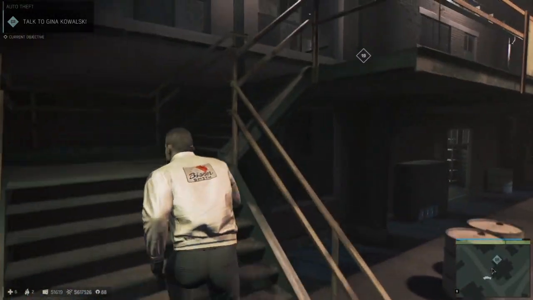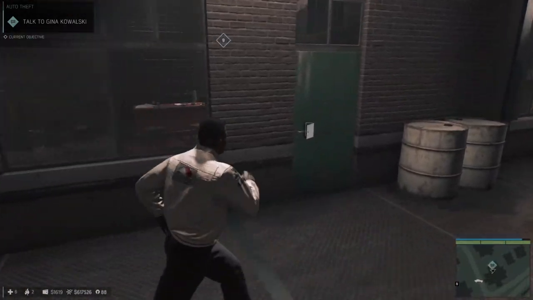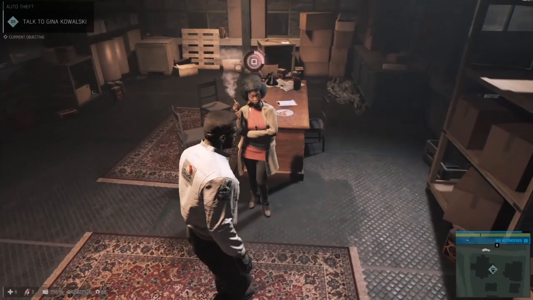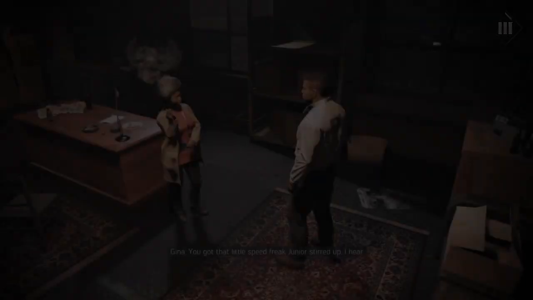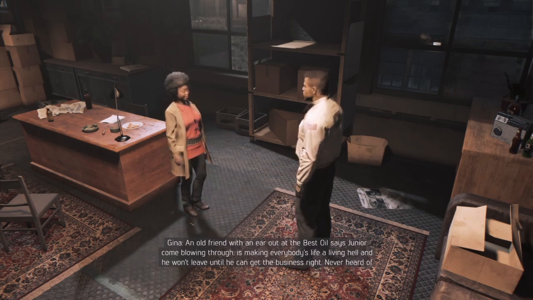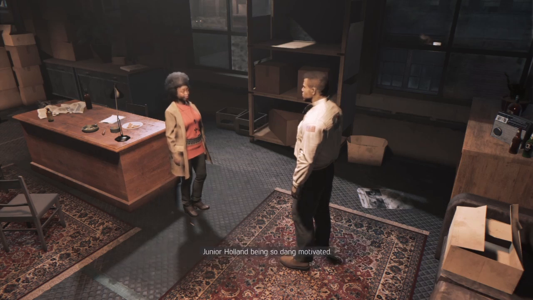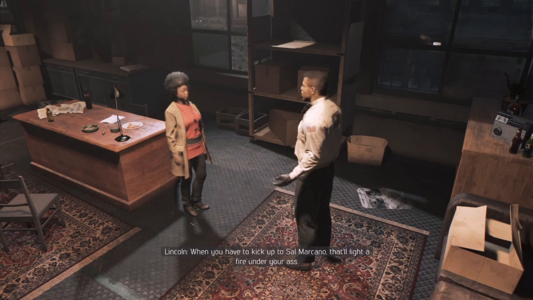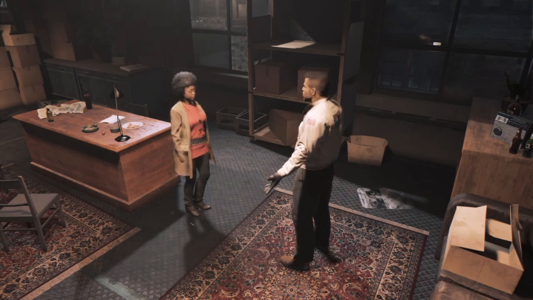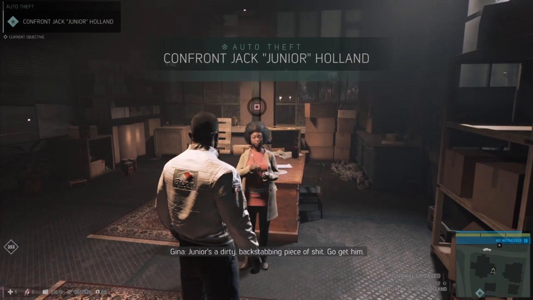Gina. Young's looking pretty messed up now, isn't he? Yeah, we ready, Gina. You got that little speed freak Junior studied up out here. Didn't plan on doing any less. An old friend with an E out at the Best Oil says Junior comes blowing through, making everybody's life a living hell, and he won't leave until he gets the business right. Never heard of Junior Holland being so motivated. When you have to kick up to Sal Marcano, that'll light a fire in your ass. That and all the speed he's on. When you whip his ass, tell him he shouldn't have messed with Gina Kowalski. I'll catch you later, Gina. Junior's a dirty backstabbing piece of shit. Go get him.